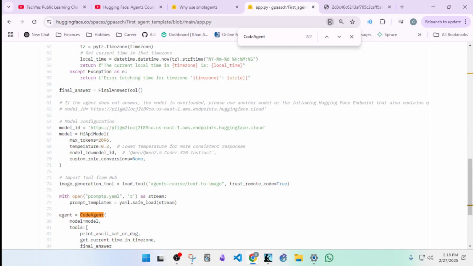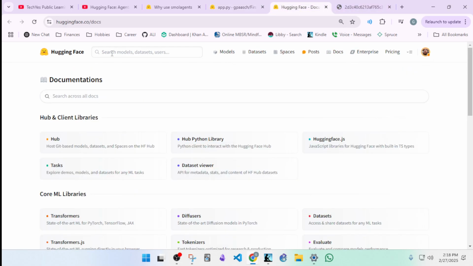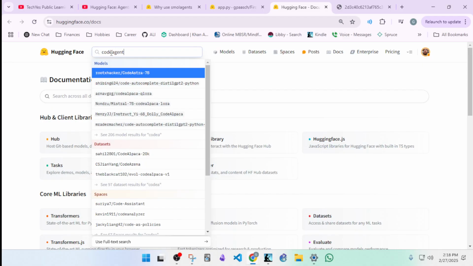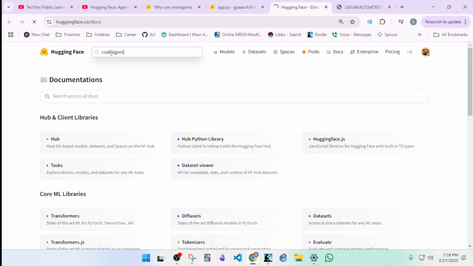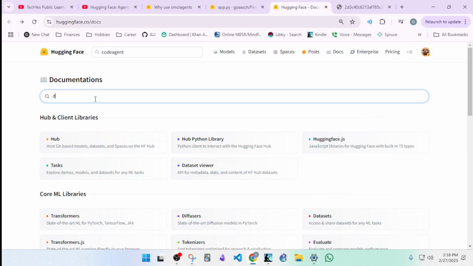I think. Let's look at the docs here. Open that in a new tab. Code agent. Oh, I searched the wrong thing. I need to search the docs.